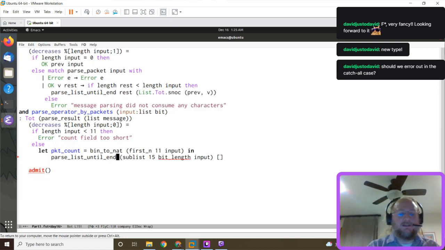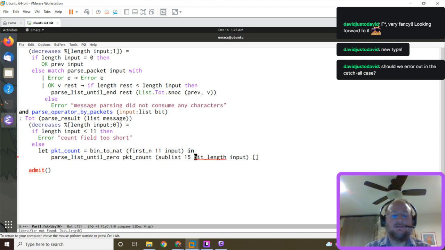Okay, so packet list until 0. So packet count. Sublist. Let's do sublist first, count, and then our empty list.